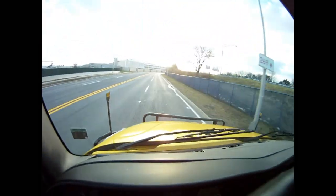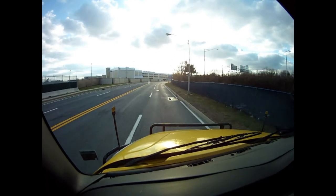Now, driving's very simple. Driving the truck is real easy, not too hard at all. What you need to do is basically just remember that your truck is like your car, only it's a lot bigger. Now right now we're driving out though, and it's a little bit higher, but just as simple as a car.